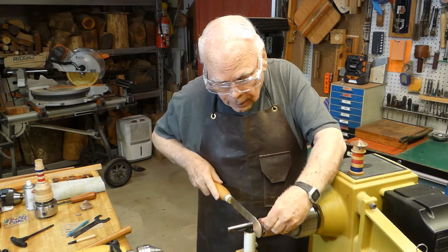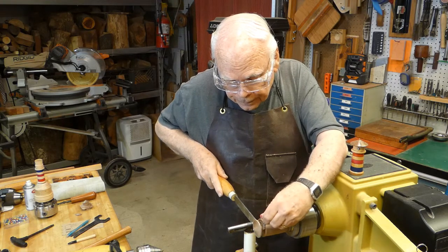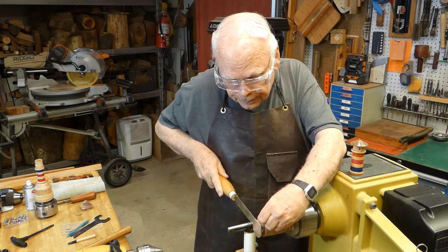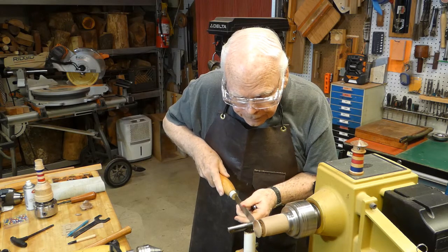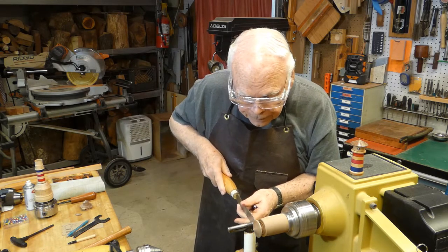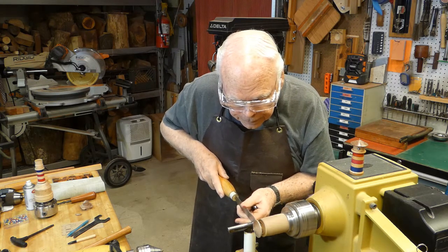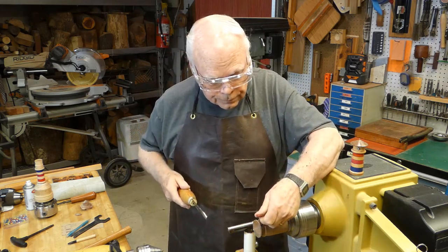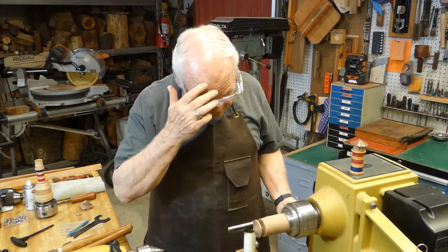Try it. All right, that's the size we want. We check it out again with the wrench. Works. It'll fit just right. Now, let's do a little sanding.